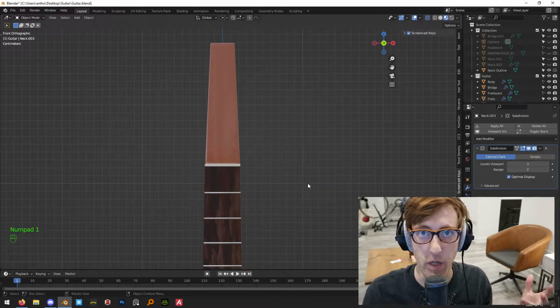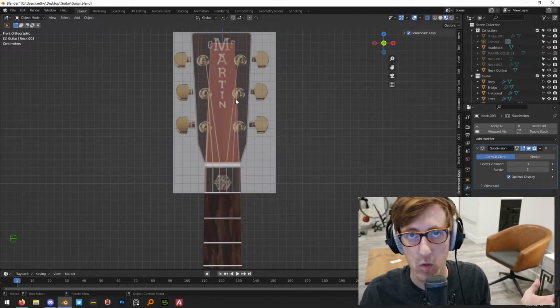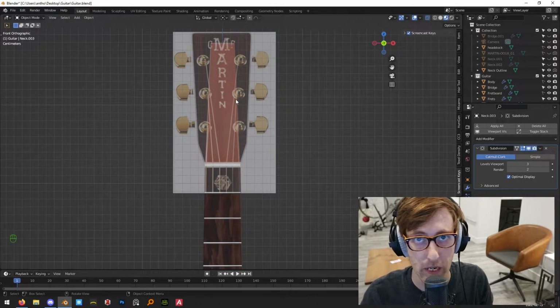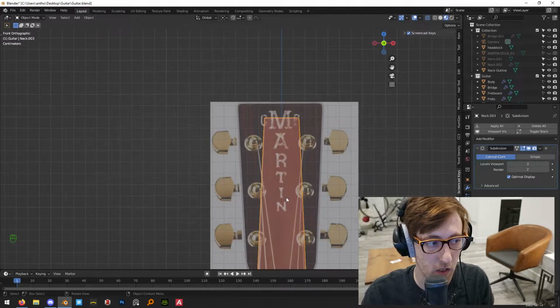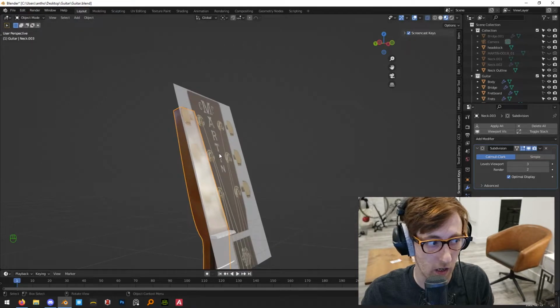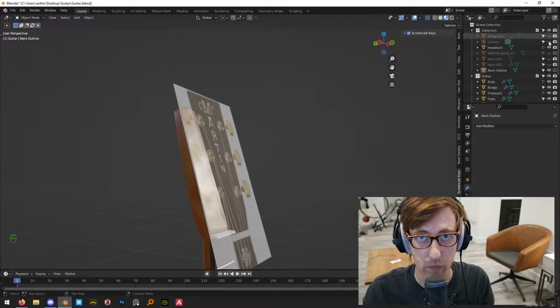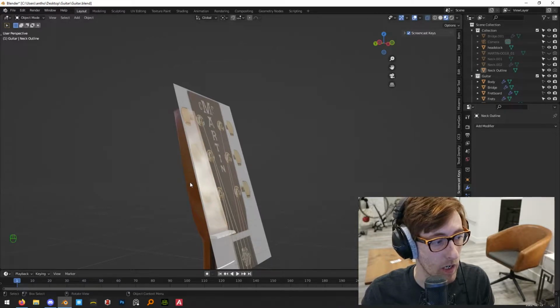And now let's go ahead and shape the headstock itself. So I have my reference image here. Your reference image might be a different one. Doesn't really matter. You know exactly how it looks, but I'm going to go with this shape here. So with this reference image in front, but not selectable. So I've disabled it here using the filters.